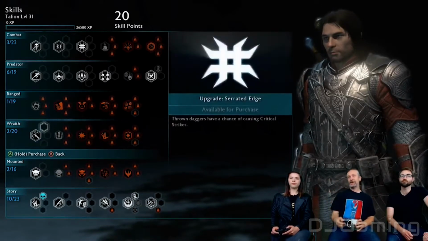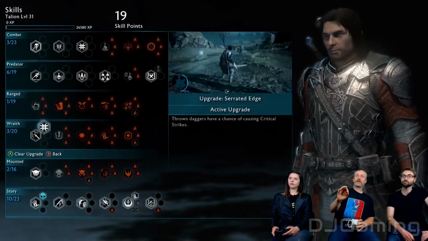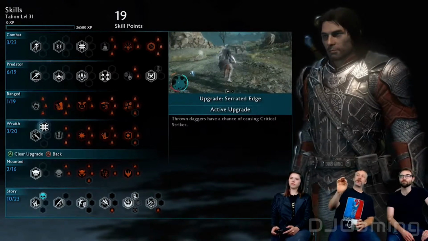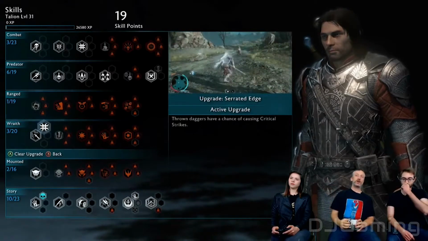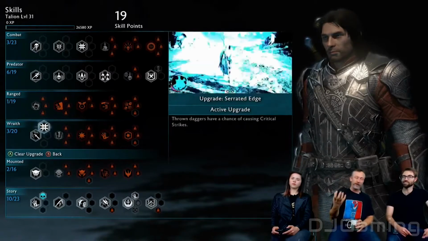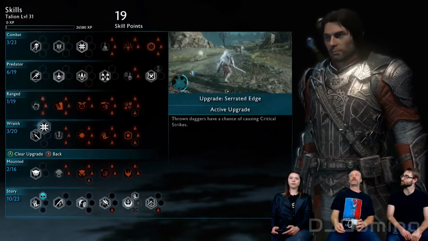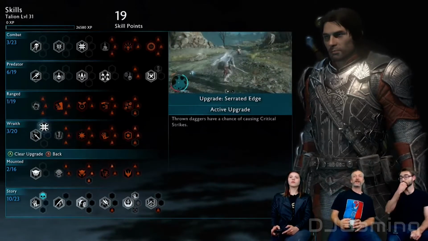So the first, we can start from the top. Serrated Edge, really like this one. And we can jump in and demo these, we can probably unlock them first. But basically, critical strikes play a much stronger part in the game because you can now proc them on all sorts of different effects, whether that's fire or poison or curse, plus they can do more damage. So this one works really well if you've got a particular target you want to take down and you've got the right gear.